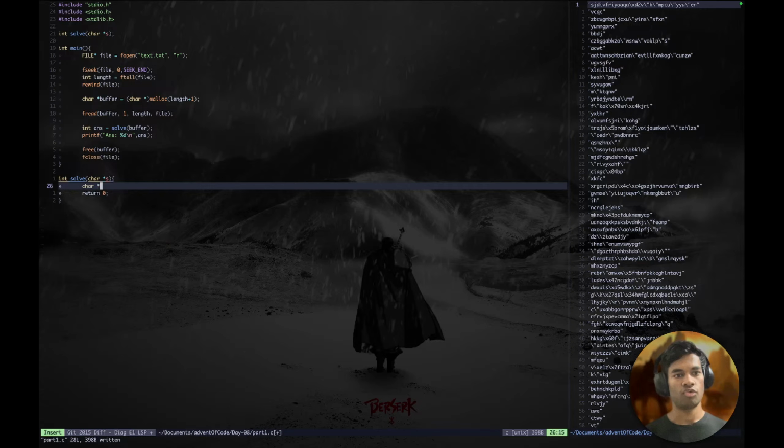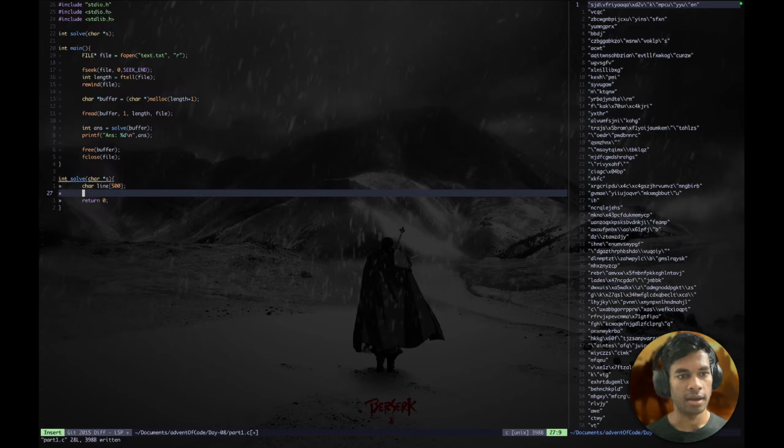Now char pointer line. Let's say it has 100 characters. Well, just for safekeeping, 500 characters long.